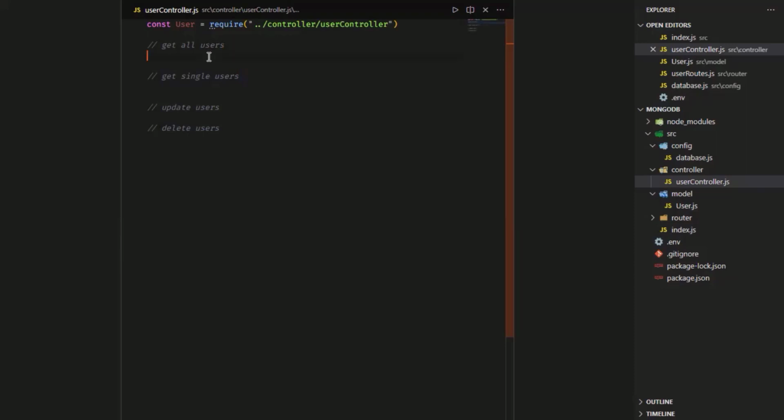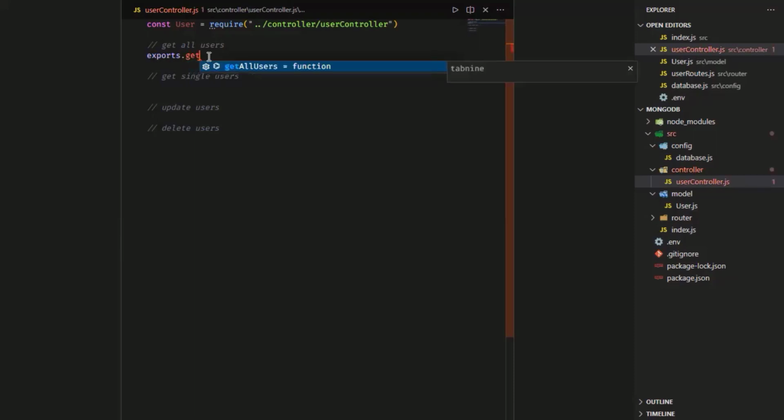Now take note, in the model I use module.exports because I'm exporting just the single thing. But here I'm going to export a lot of things: get all users, get single user, update user, and delete user. Because of that, I'm going to be using the exports global variable. So let me just write exports dot the name of what I want to do.